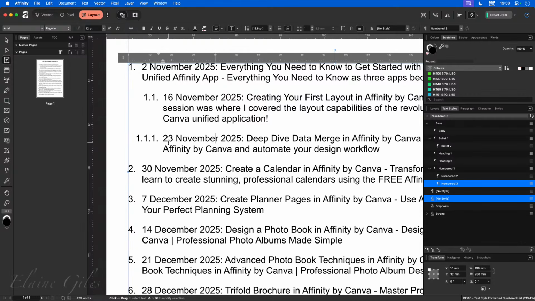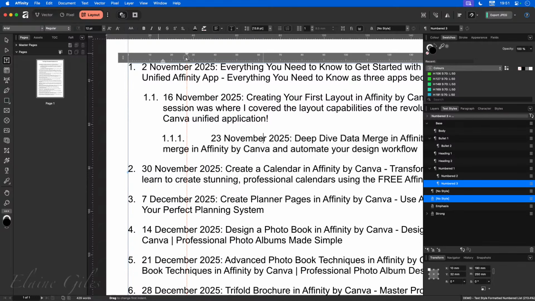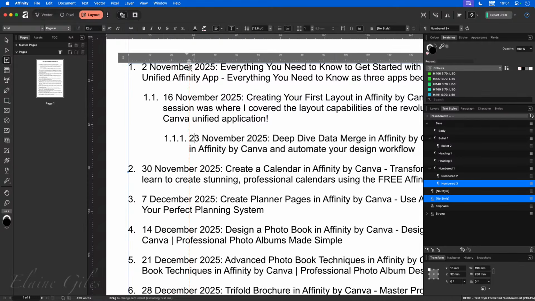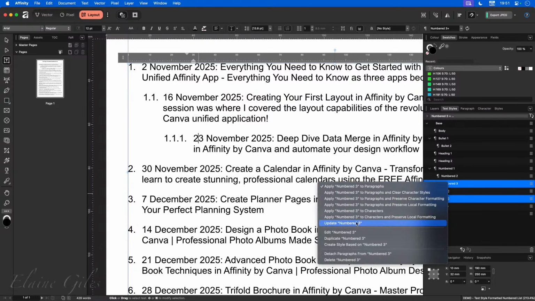Oh, this is fun, isn't it? Isn't this great fun? That's why I showed how to turn this ruler on, because life's a lot easier with the ruler. So let's start moving this. You could leave it lined up with the level 2, or you could indent it if that's what you want. You want it indented to there. Now this is wrong, but that's fine, because we've got this at the bottom and we can start moving it. And we can make it that they all match beautifully, and we did not have to concern ourselves with the trigonometry that's going on in that dialog box to make this work. All we need to do is to update it.